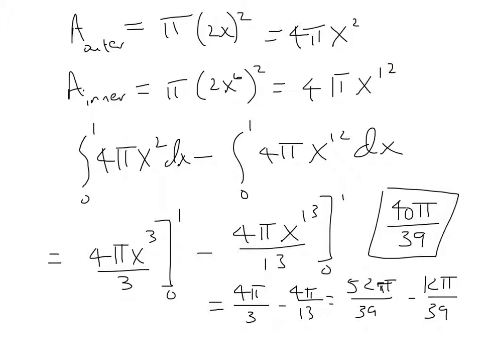All we have to do to find the volume of that solid is to find the volume of the disk that would be generated if I rotated the line about the x-axis, and then subtract from that the hole, which would be what I would get if I rotated the function y equals 2x to the sixth about the x-axis, and then integrate from zero to one, multiplying in each case by its thickness dx.